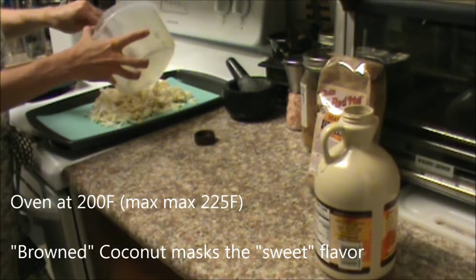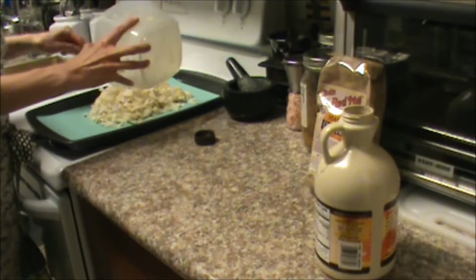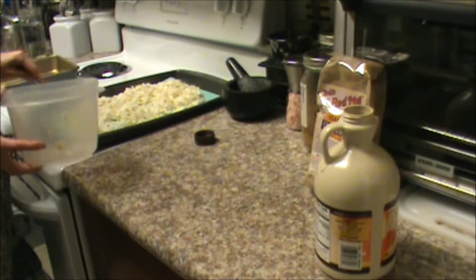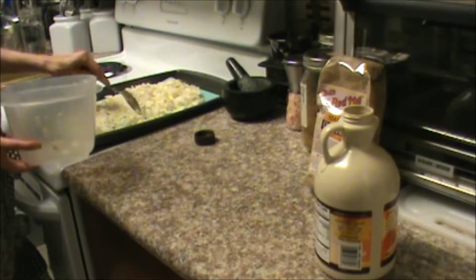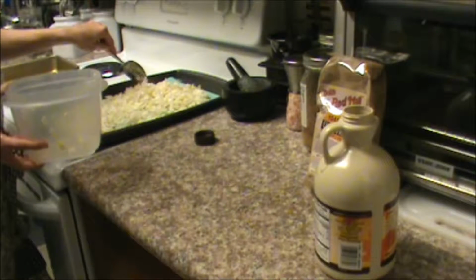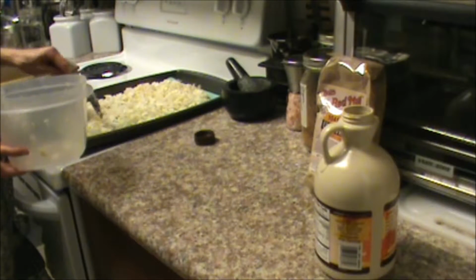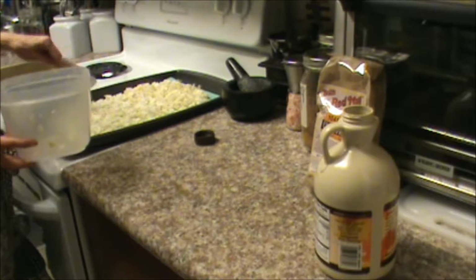My oven is going to be no higher than 200 degrees because I want the coconut chips to toast and become hard chips, but I don't want them to become brown. If you brown your coconut chips and your coconut flakes with maple on them and they become toasted brown, you're not going to have any flavor from the sugar, which defeats the purpose of this. So if you want the sugar coconut taste, you don't want them to turn brown. You want them just to dry out and become hard and crunchy. That's kind of the goal.